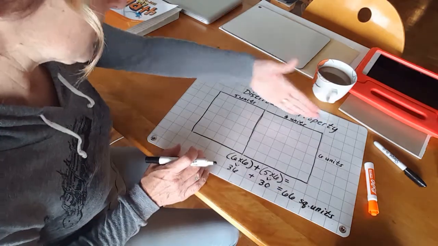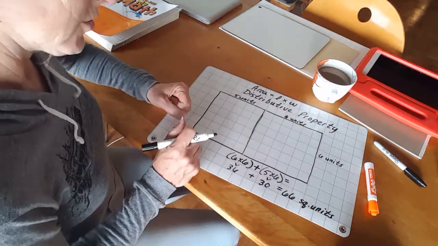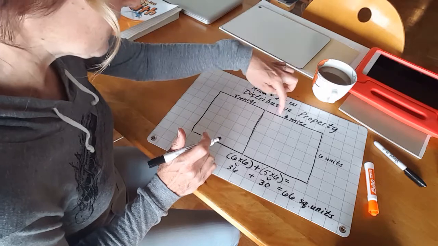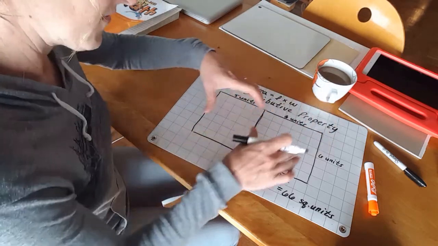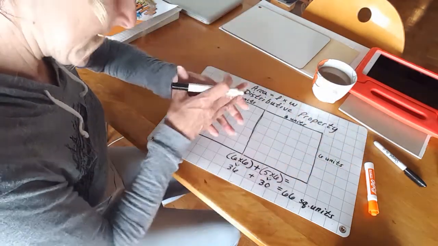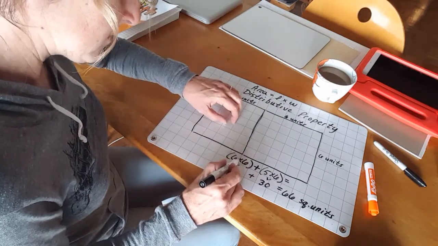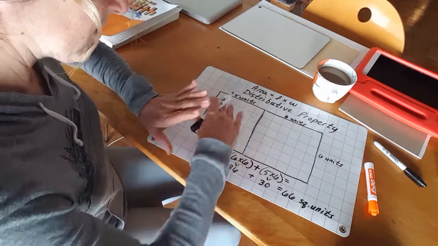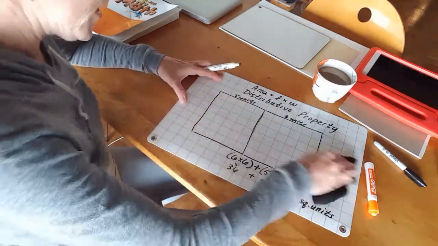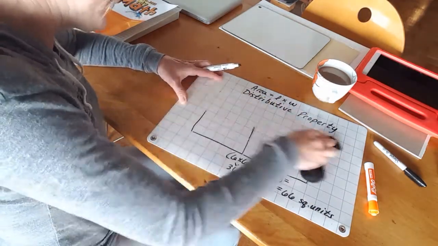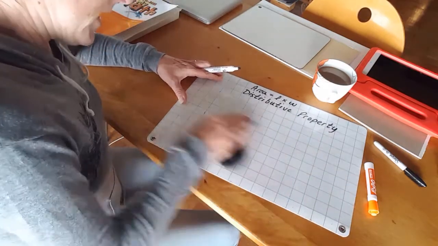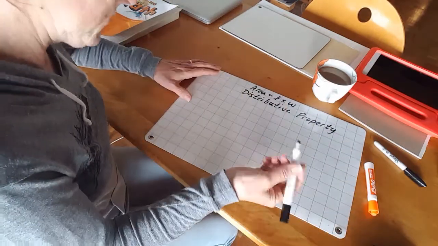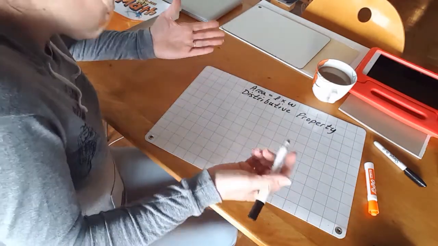What we did is we took one side and we distributed it into two. We have to multiply each of those by this side, though, to find the area of each rectangle. Add them together. This is this rectangle. This is this rectangle. Add them together and we get the area of the entire thing. So we're distributing the amounts, distributing the area into smaller rectangles that are more workable.